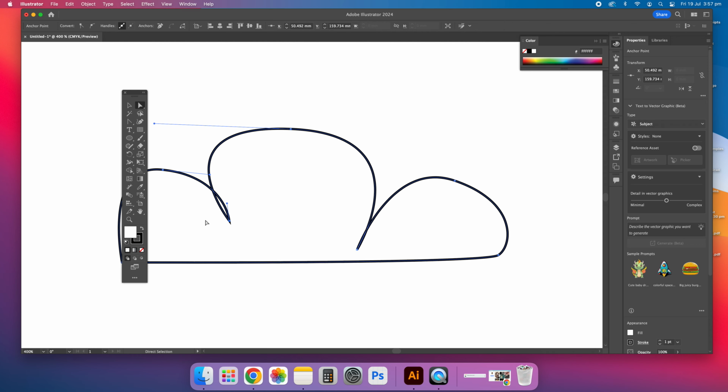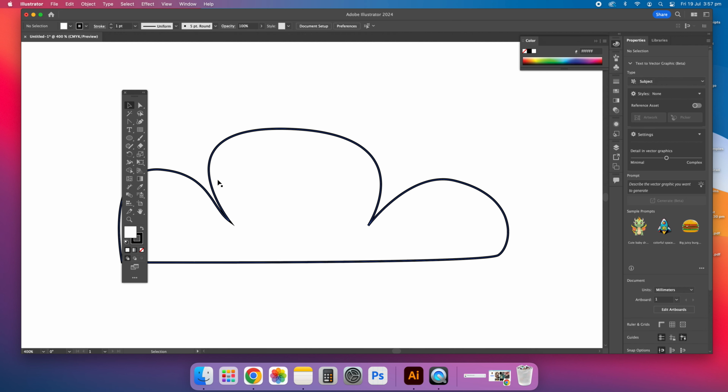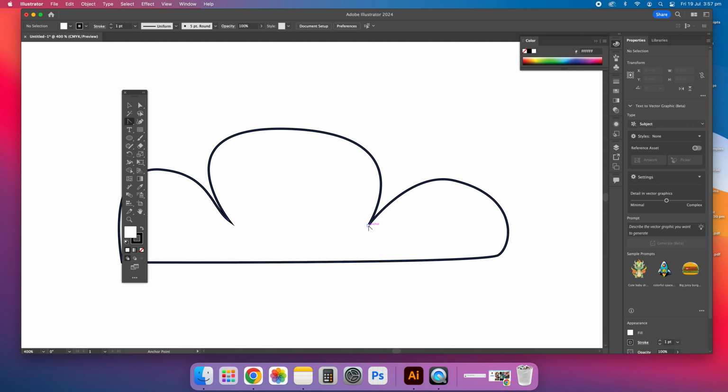In this instance, maybe I'll keep it nice and cartoonish, but I'll move this around to make it a bit nicer. And then the same idea with this one. And I'm just editing the handles on this anchor point here. Yep. So you can see how the handles have allowed me to create that sharp edge here, and that's always using the anchor point tool.